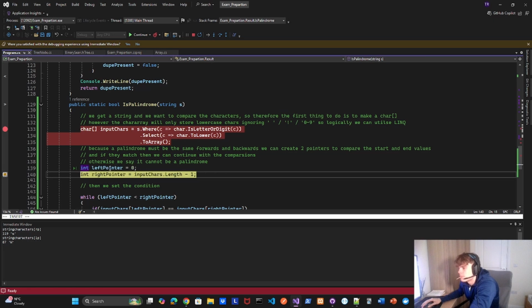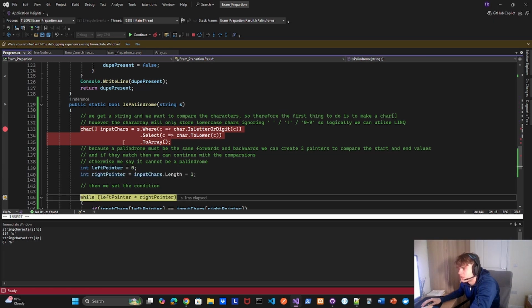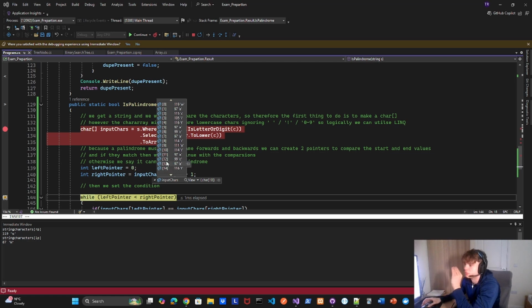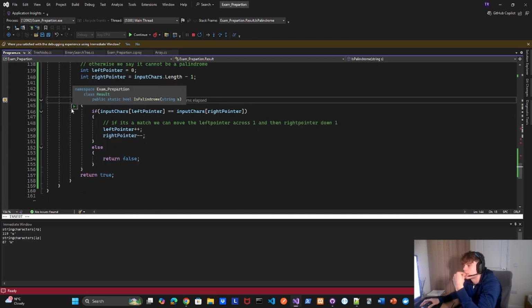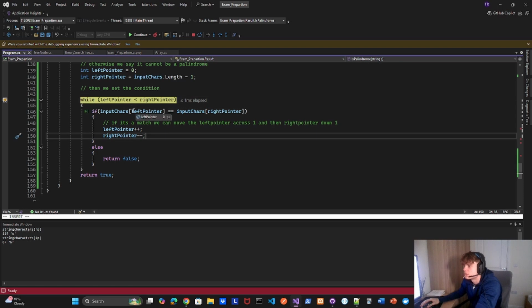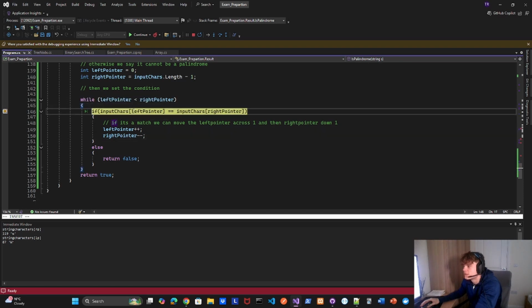Left is 0, right is 18: 19 characters, last position 18. You have to do minus 1 because computer science starts from 0, not 1. And then you go to the conditions.